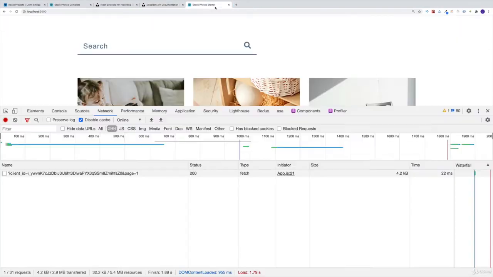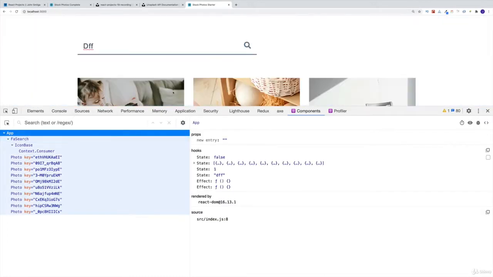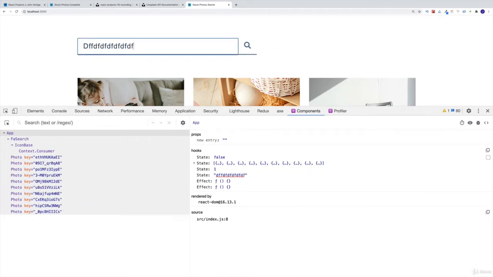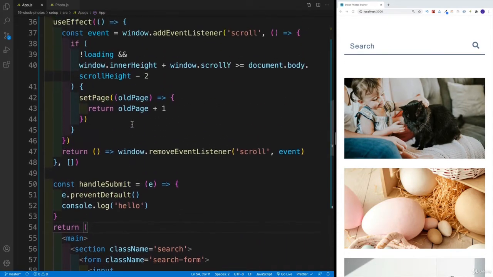And we can always double check that if we navigate to the bigger browser. And I'm going to go with components. And if everything is set up correctly, then notice I have the state value of the query that is reflecting exactly what I'm typing in the input. And that is an awesome, awesome start. Then we would want to go back to our project.